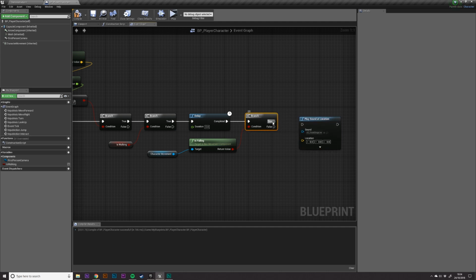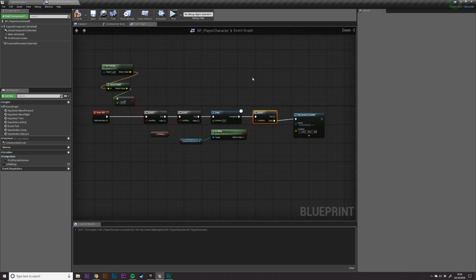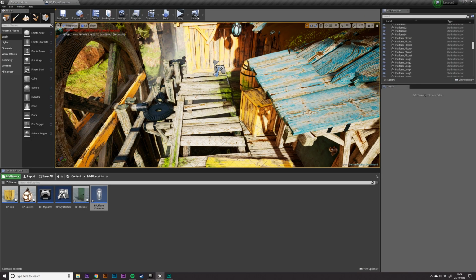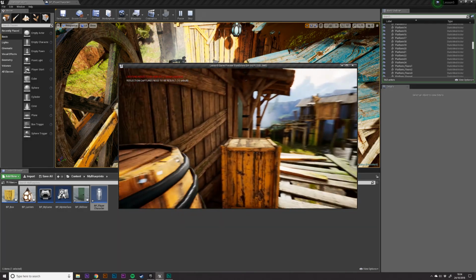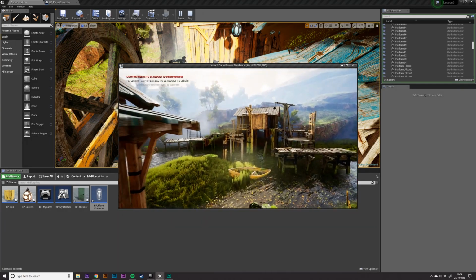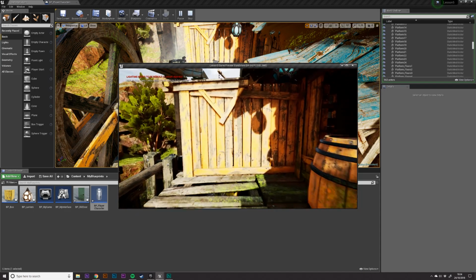We just need to make sure we're setting up the correct output. What's happening is we don't want the sound to play when the character is in the air. And what this is doing is, if the character is falling, then that's set to be true. So we wouldn't want the sound to play while this is true. So instead we want to connect up the false to that play sound location. Okay, let's compile and we'll give this a go. So the footsteps play, and hopefully when I jump, the sound stops. Perfect, that's exactly what we're after.